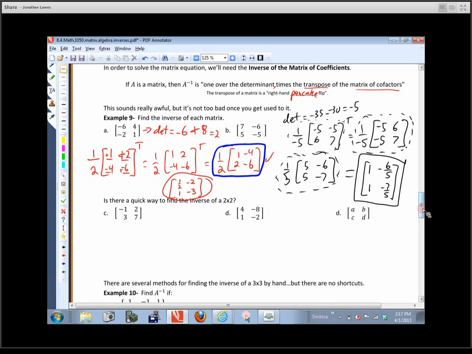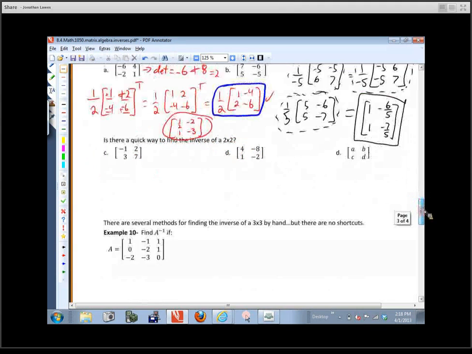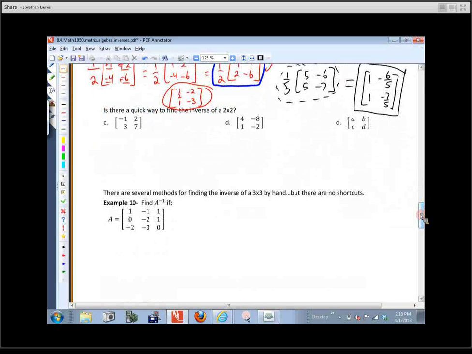It is hundreds of calculations usually, okay? And screw one of them up, you get it wrong. This is a heck of a lot easier, okay? You have to know how to do this: 1 over the determinant times the transpose of the matrix of cofactors to find a 3 by 3. Would you like to see an easy way to do a 2 by 2? Okay, so here's how it works. You still have to find the determinant though.